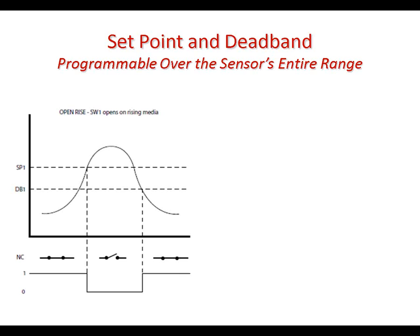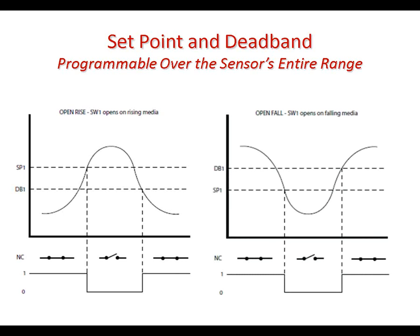So let's look at set point and deadband just graphically here, just to make sure everybody understands. If you look at this diagram that I have, we have a normally closed switch, and as the pressure begins to rise and it hits the set point, the switch opens. Pressure continues to rise, then perhaps it decays, begins to fall, hits the deadband setting, dB1, and then it resets or closes. Some people refer to that as the hysteresis of the switch. We call it deadband, but realize that both of these points are fully adjustable over the range of the sensor.